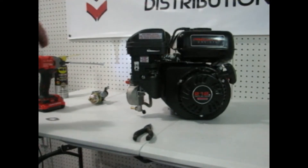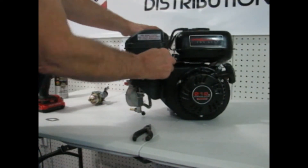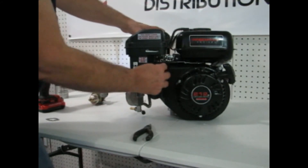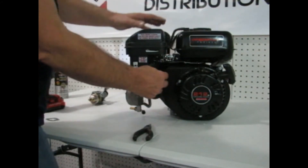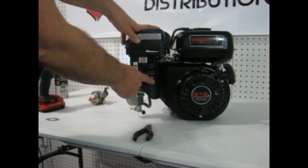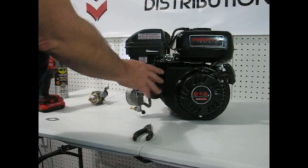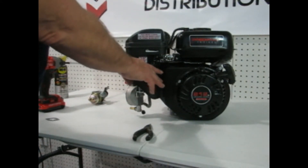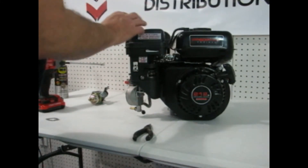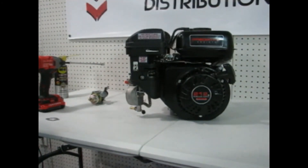The carburetor is installed, linkage is hooked up. Everything else on this carburetor will work exactly like it did before — you still use the choke exactly the same. The fuel shut-off valve you'll basically only use if you're running on gasoline. If you're going to run on liquid propane, shut your fuel valve off, turn your liquid propane on, and start it on the liquid propane. Be aware that both liquid propane and natural gas don't have quite the volatility of gasoline, so they'll start a little harder.